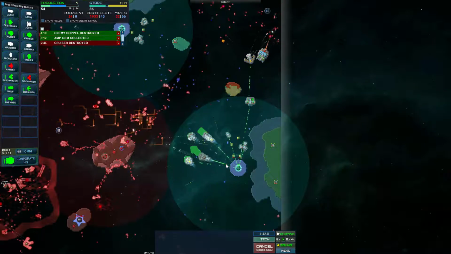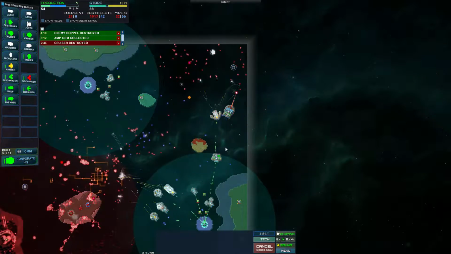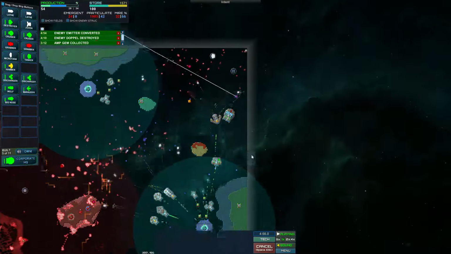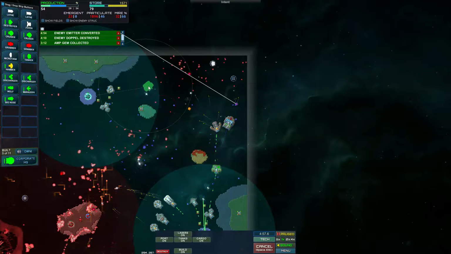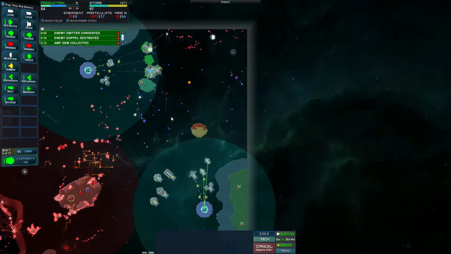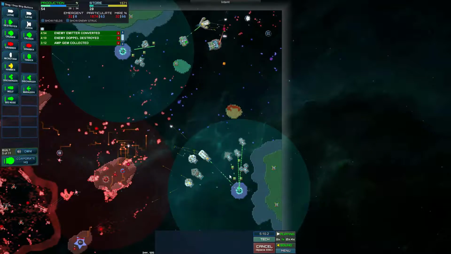But I think at this point we can take this upper section and start pushing out to those islands. Especially, start using a few grabbers. Converted, excellent. Swap sides and take out the other one. Once I have taken out the other one, we'll grab all this loose stuff that's sitting around with the command vessel.